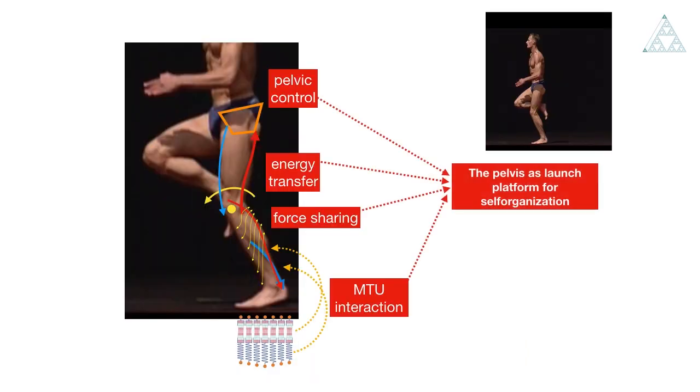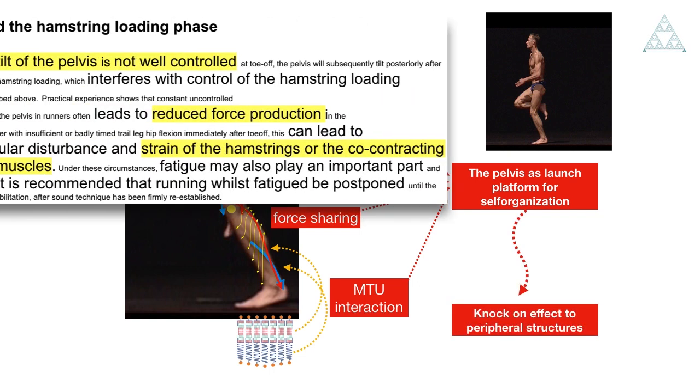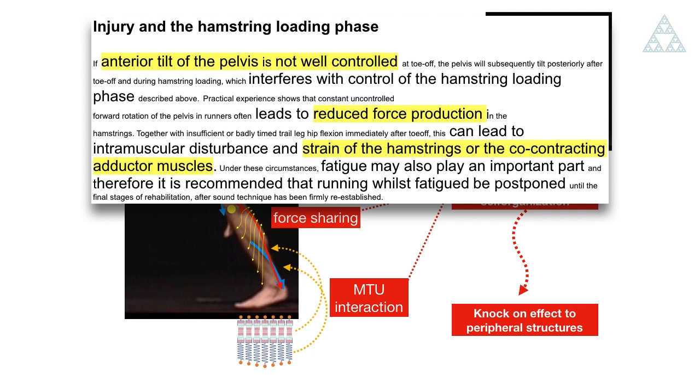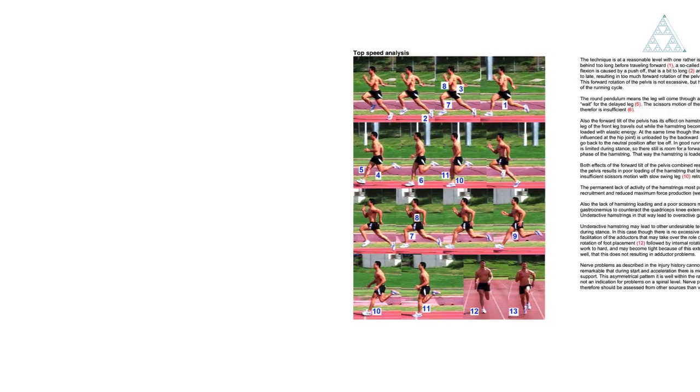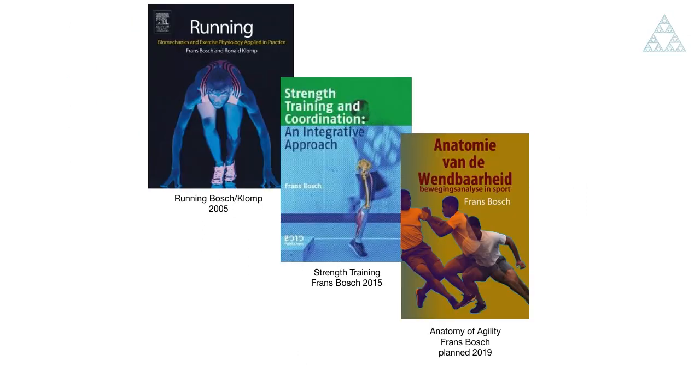Understanding the pelvis as the launch platform for self-organisation from proximal to distal will help to understand the mechanisms behind the occurrence of soft tissue injuries in sports, and is the first step toward eliminating them. Individualisation of training is the next step in developing professionalism in sports. Movement analysis should be the foundation for individualisation. Understanding running, how exercises transfer to competition, and how movement patterns are constructed in open situations is essential for this analysis.